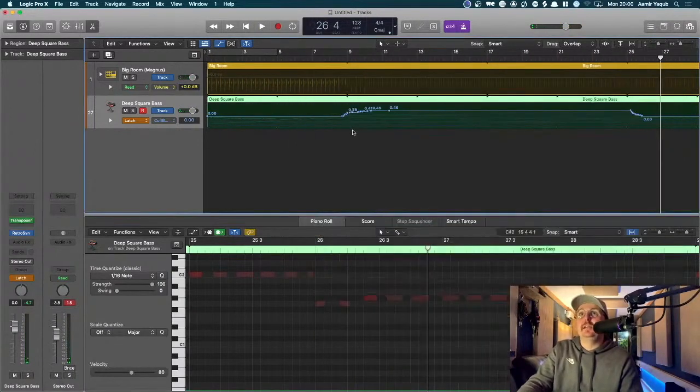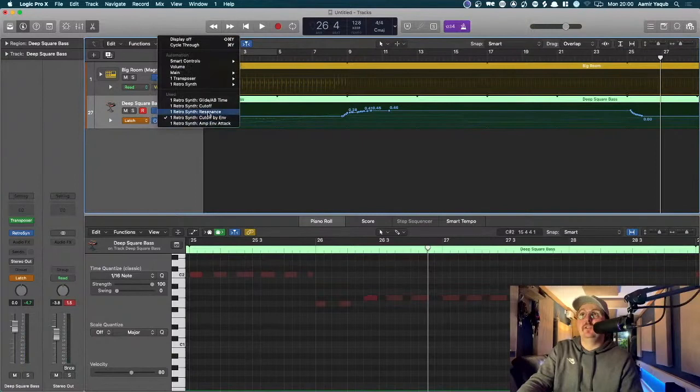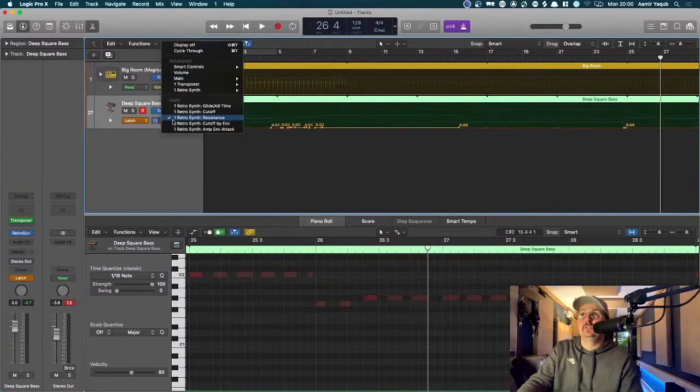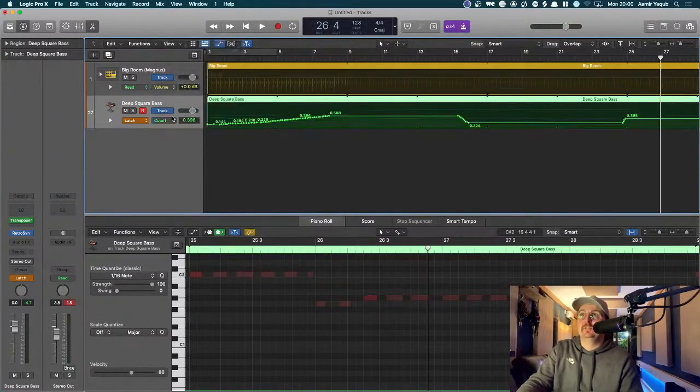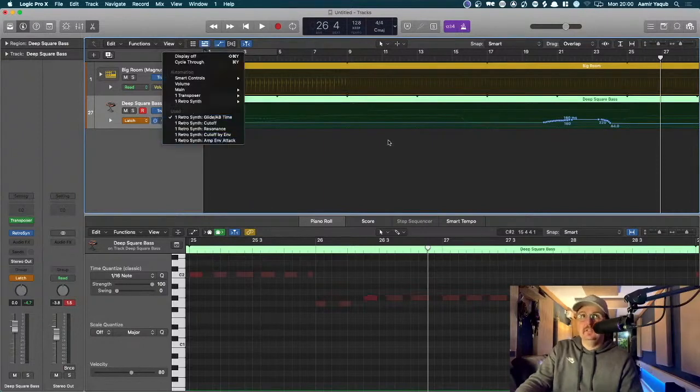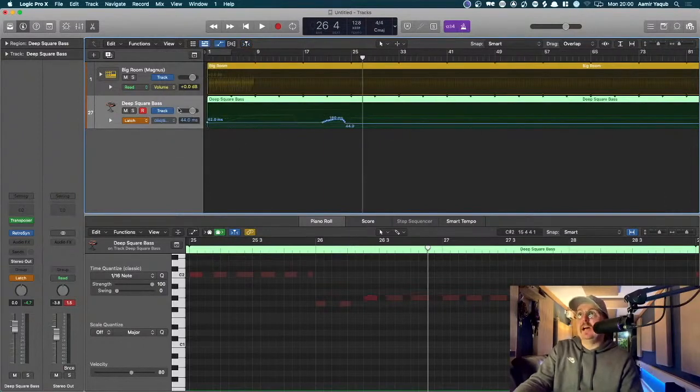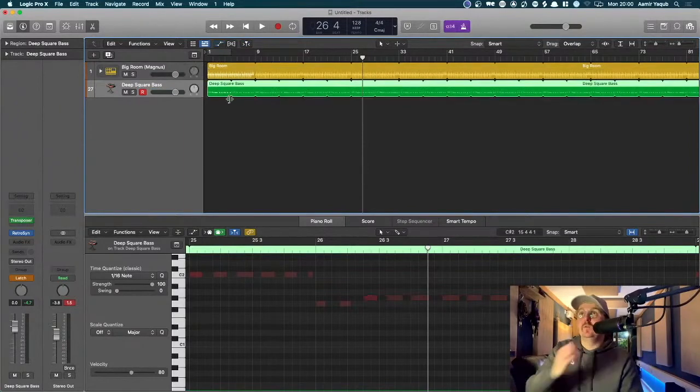So one idea here: you can see that everything I've done there has been written in automation. I played with the resonance, cutoff, glide, that kind of stuff. It's all being written in. And if I had a part that I really liked that I've automated over time, obviously in a real track you might be playing along to the track to make sure it actually felt right, you can then convert this to audio and just treat it as a stem, rather than keeping it in MIDI.